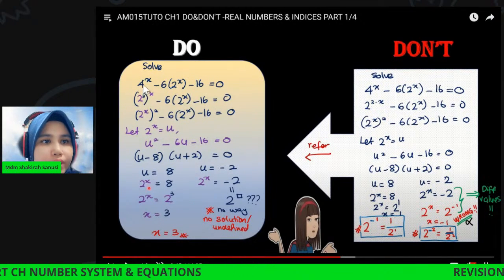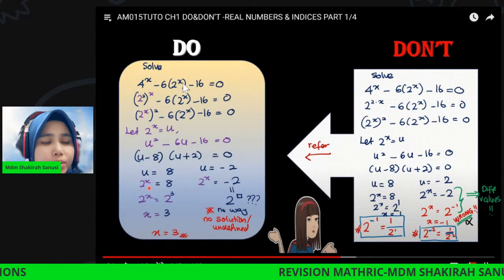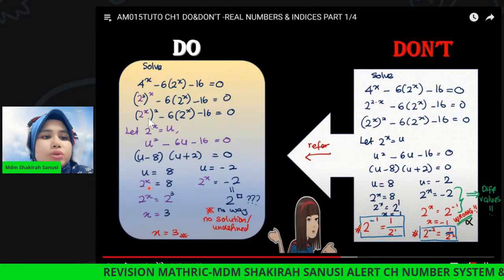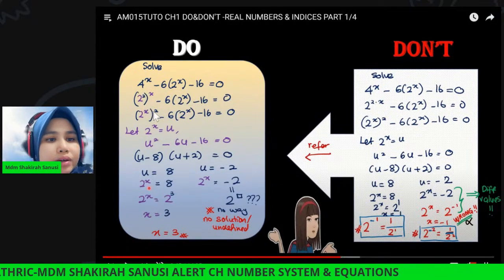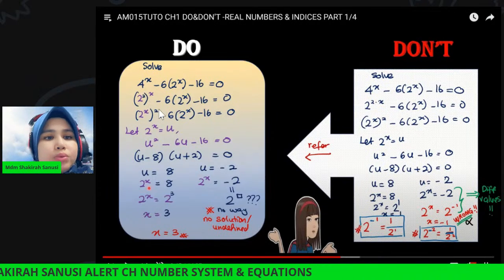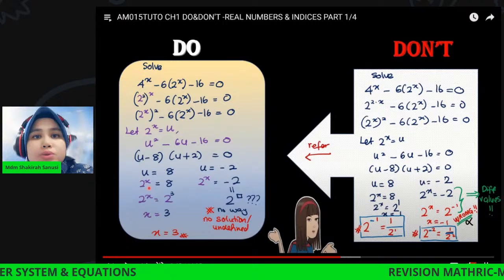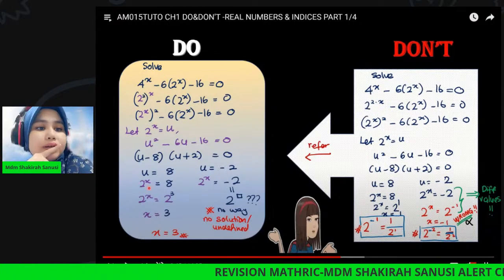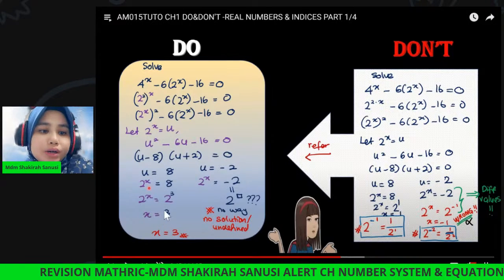As you can see, you have 4 power of x, 2 power of x. So 4 power of x, 2 power of x, we can see we share base 2. So you change here. When you change the base like this, what you should do is bring the power 2 outside. Power inside or outside is the same if you arrange the position, as long as the base is still the same. So we will make it a quadratic. When it is quadratic, you will get the final value.